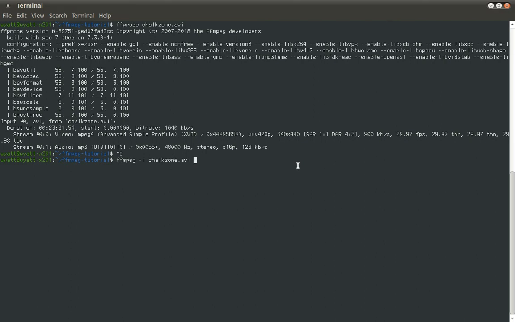As a result of this, we first make our input for FFmpeg chalkzone.avi. This is specified with -i followed by the name of the file. It is in the current directory, so it does not require the full path. Next, we need to tell FFmpeg to convert the video codec.